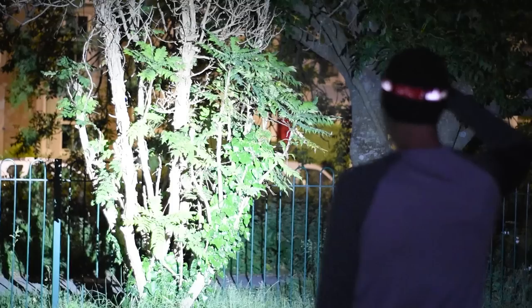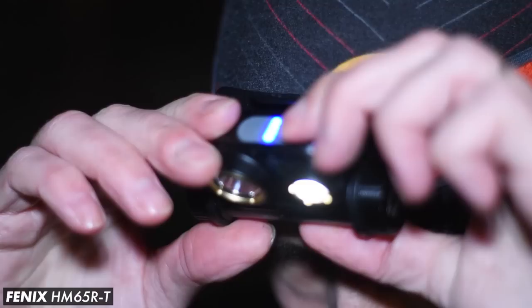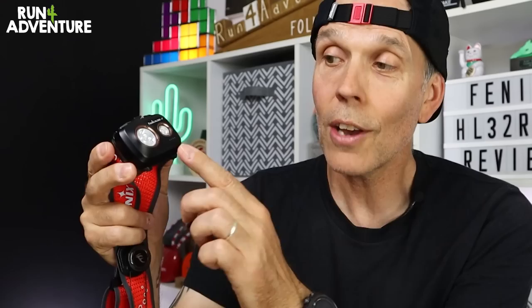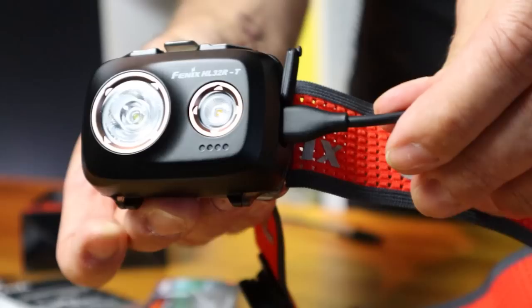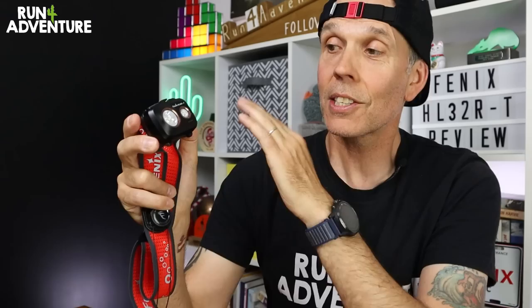You can see you get a good burn time and good max output for a pretty small lightweight compact unit. Unfortunately you can't use the main beam and the flood together like you can with the HM65RT — you have to pick one or the other, which I personally think is a bit of a shame. We've got a really good level of adjustment on that front bezel so you should be able to set the head torch up to the right angle for you. We've also got a really nice clear battery indicator on the front using four small blue LED lights to let you know how much charge you've got left.